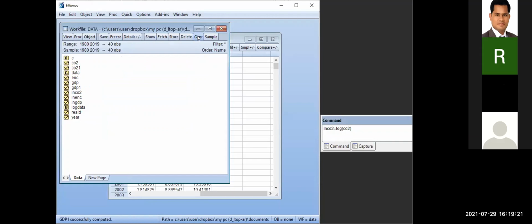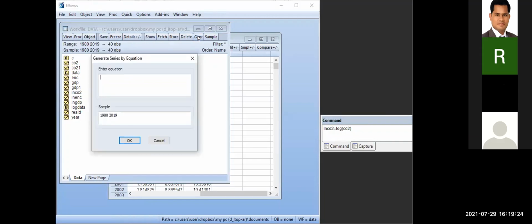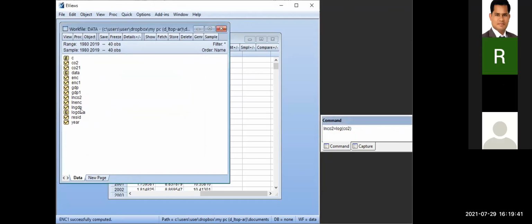Now the third one, generate ENC 1 equal D bracket ENC bracket close, then okay. So you see here our difference form, and this is our log form. So I will combine these. Here I can take the log after difference.